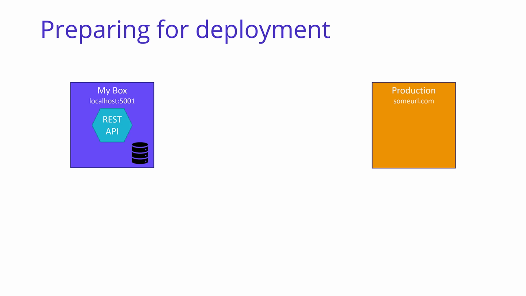And one of the first things to think about when we want to pick this server for production is the operating system. So we need to find the right server with the correct version of the operating system that our REST API is able to support. In the case of a REST API, it's not really that much of a big deal because .NET 5 is cross-platform. So what we have built so far should be able to run in a bunch of operating systems. But still, we need to settle on some operating system. So if we say that we're going to be running this on Linux, then we need to make sure that we have the correct distribution and version of Linux available in that production environment.